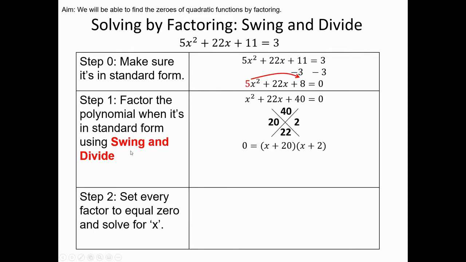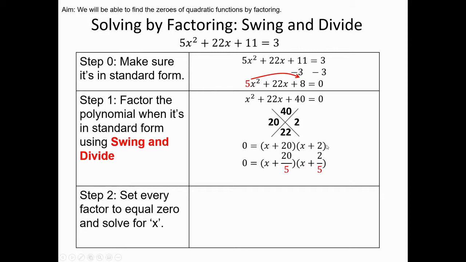Now, of course, this is called the swing and divide method. And of course, we start with the 5 in the front, and right now we don't have any 5s in the front, so we have to fix this. The way we fix this is, after we've swung and factored it, we're going to divide. We're going to take this 5 that we dealt with earlier and divide our numbers at the end by 5. Now, 20 divided by 5 works out really well, right? That's going to be x plus 4.